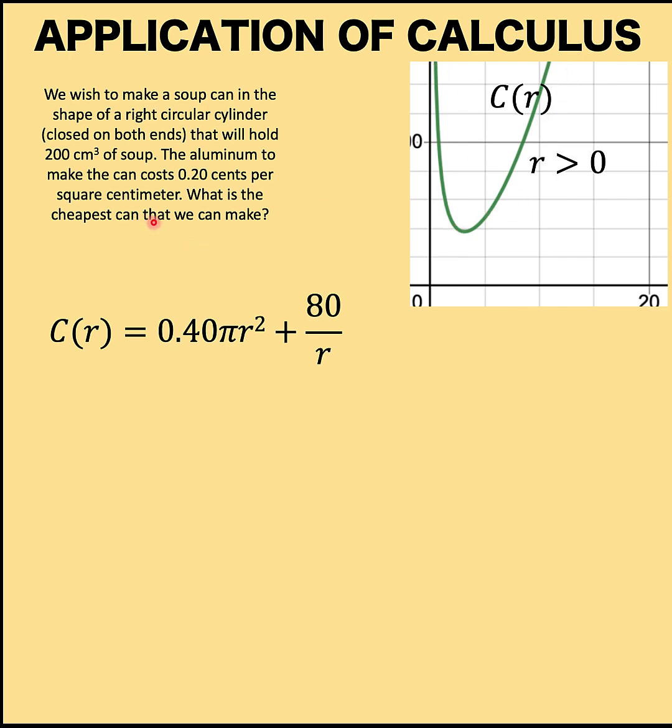At this lowest point of the graph, we know that the slope of the line that is tangent to this point must be 0 because the line must be horizontal. And in calculus, there is a way for us to know what is the slope of this red line, even if we do not know what is the equation of that line. Because the slope of the line tangent to the curve is the derivative of the equation of that curve. And that equation of the curve is this cost function.